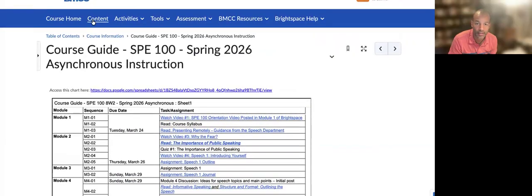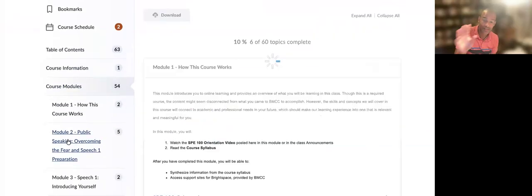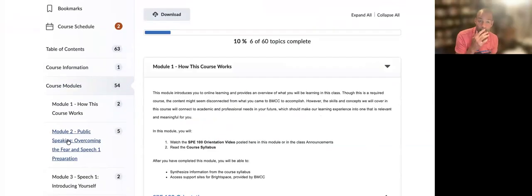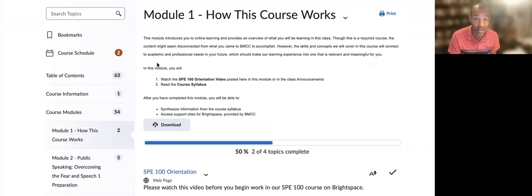But if we go back to Content, the next thing in the menu is Course Modules. Course Modules is where the class is. The class, again, is not just the assignments or the quizzes, it's all of the content of a regular class, all of our class lectures, all of the instructions for things. So it's important that you're thoughtful about this. This is the class. Go into this part of Brightspace, go to the modules, and everything that you need is here and it's in order.